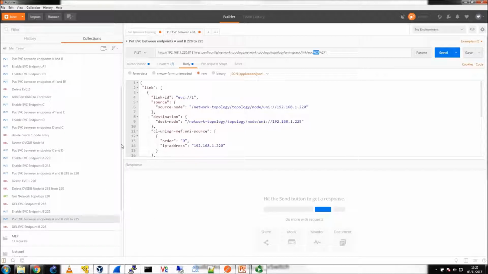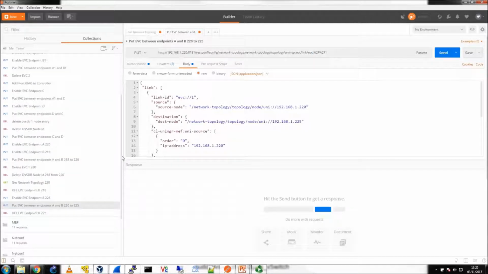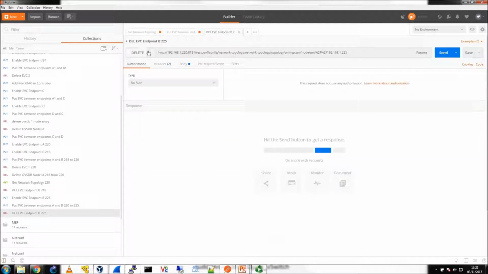So there seems to be an element that's in there. So what I'm going to do is tidy up a little bit. And what I'm going to do is I'm going to try and take away the two endpoints. And I'm also going to take away that OVSDB one as well. So if I think about the two endpoints themselves, then I'm going to delete those. So the method is delete. It's again off to that particular controller.